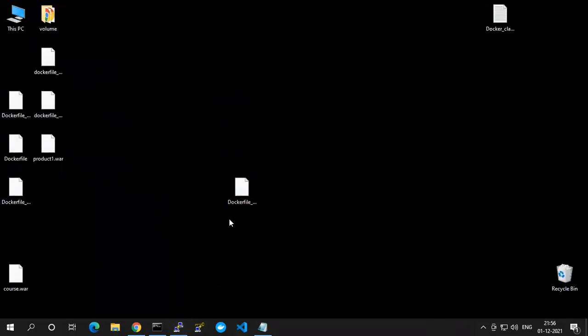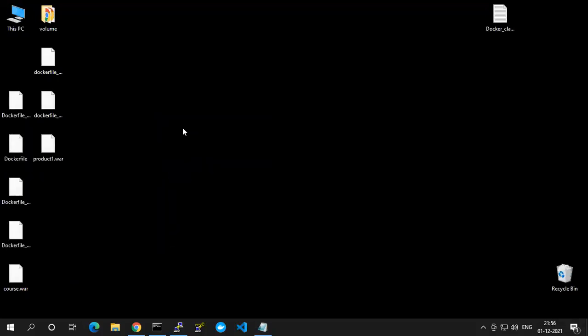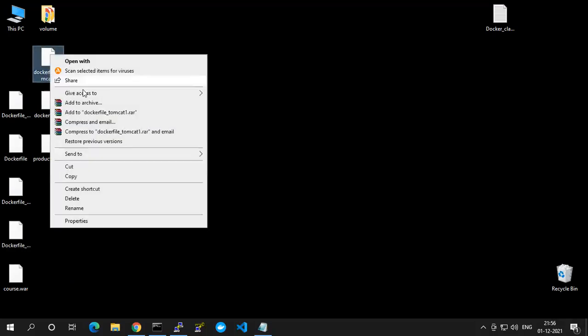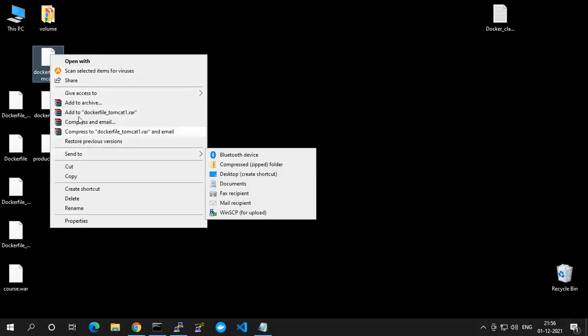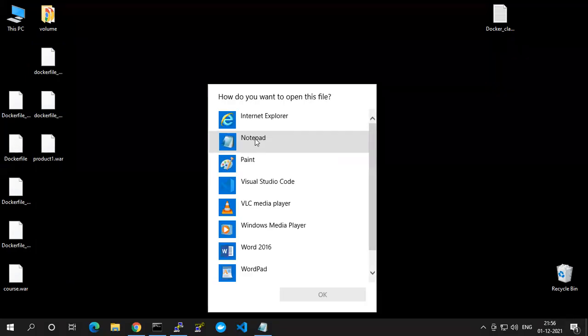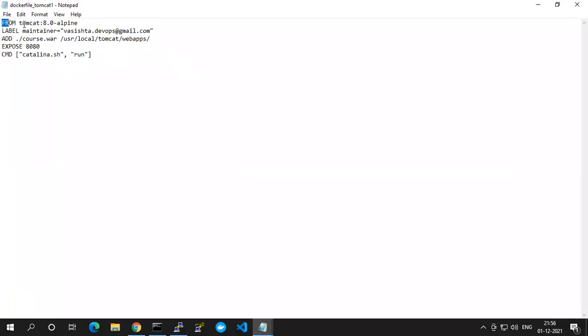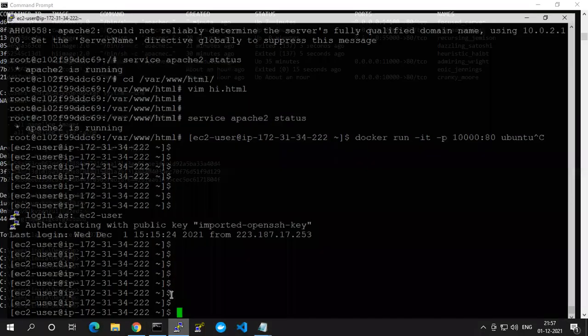Okay. So till now we worked with only this Apache 2, right? Now we will do something a little high level, that is Tomcat. How to work with the Tomcat. So for that, this is the same code, how we are working with the Docker file for this Tomcat. So if you observe this one, the Tomcat. So here we are taking the Tomcat from the available versions. Okay, so for Tomcat, the available list is there.